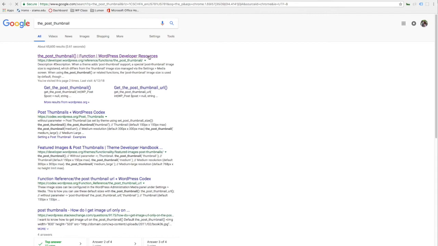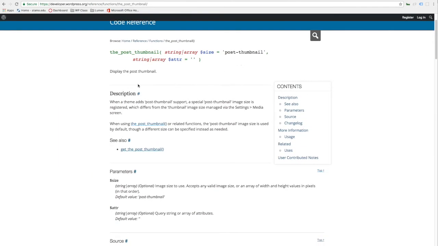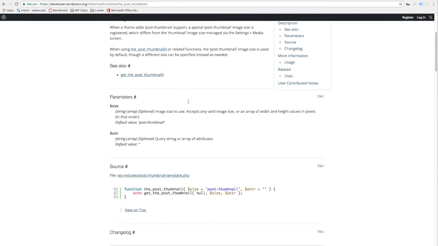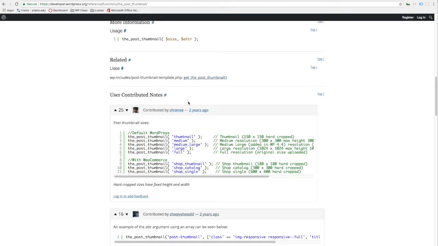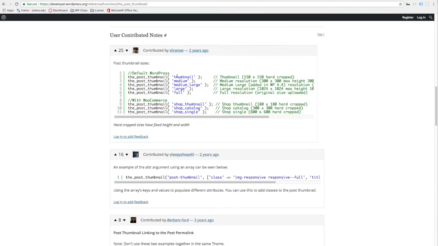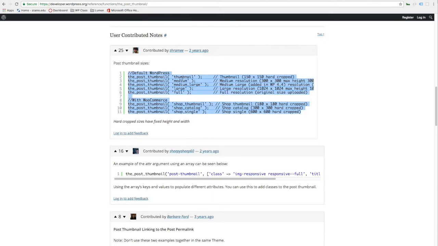You click this and you will see what it says: it displays the post thumbnail, but you have size and attribute parameters. By default, those come from WordPress. So if you say the_post_thumbnail with empty parentheses, it will bring you back 150 by 150.